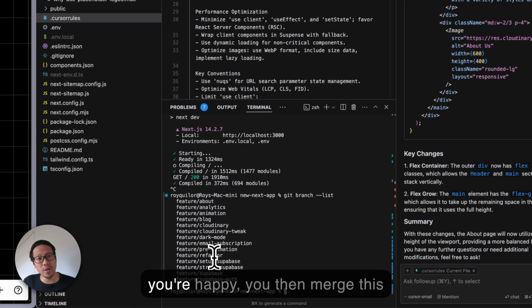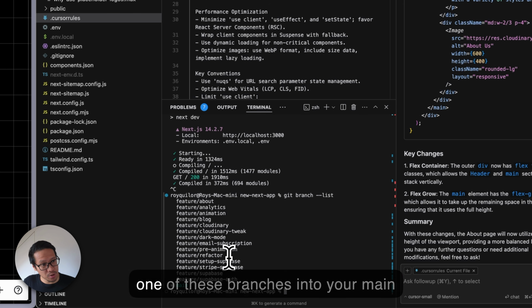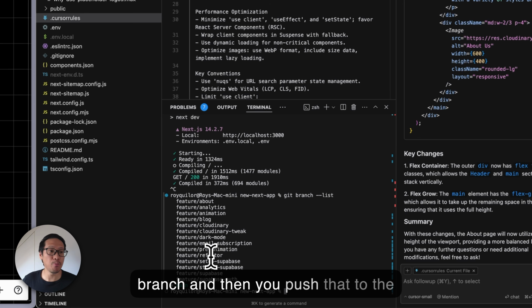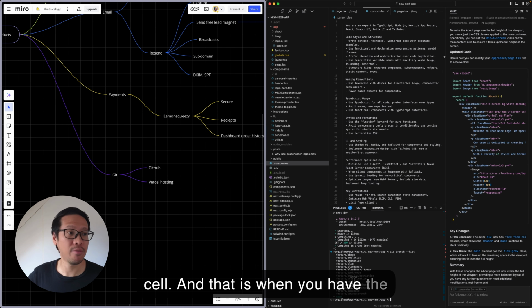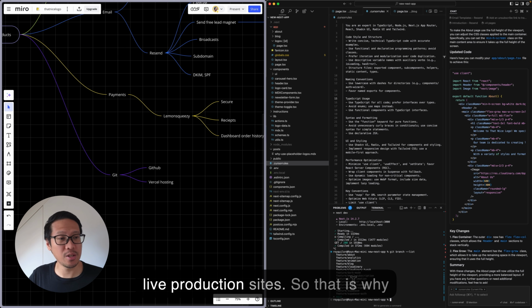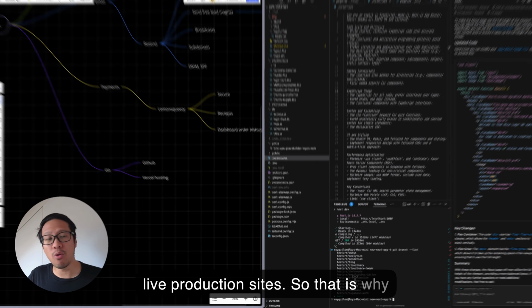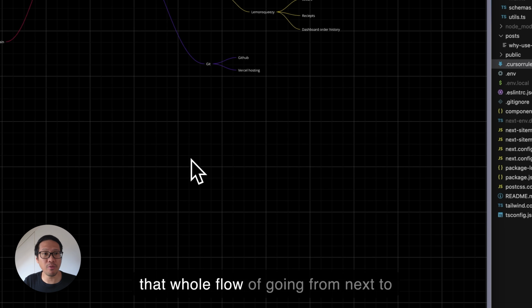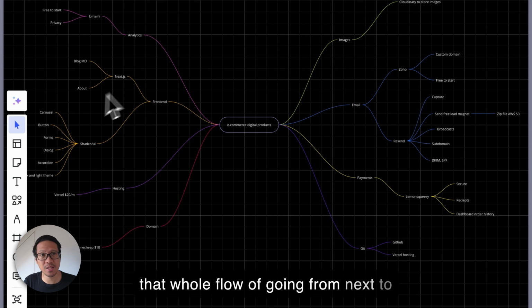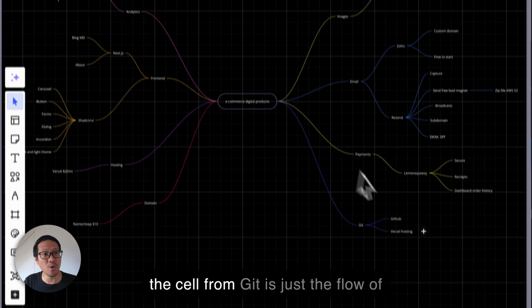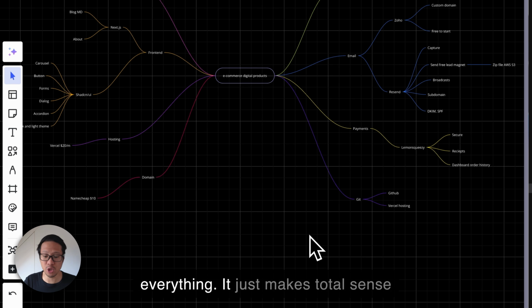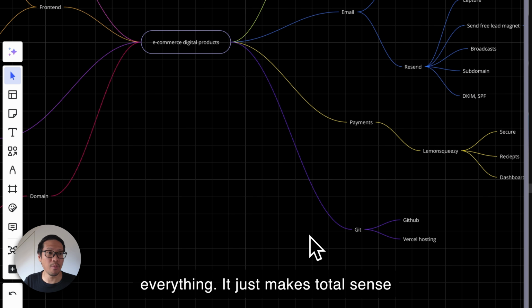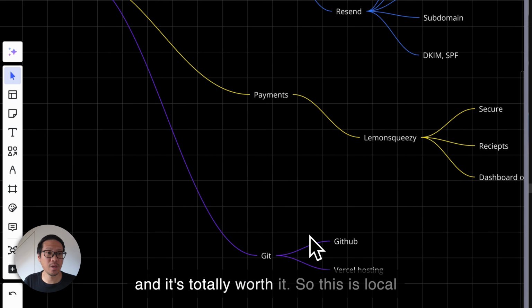And then when you're happy, you merge one of these branches into your main branch, and then you push that to Vercel, and that is when you have the live production site. So that whole flow of going from Next to Vercel from Git, it just makes total sense, and it is totally worth it.